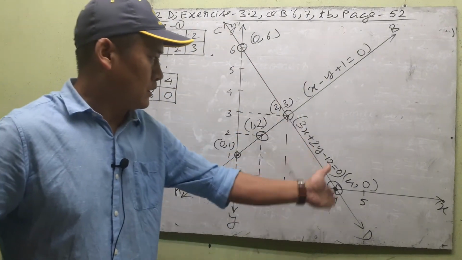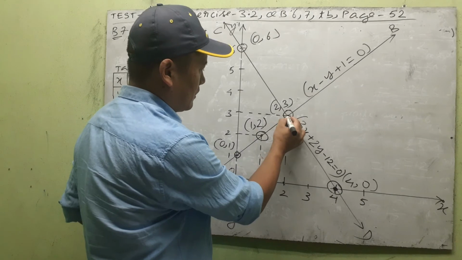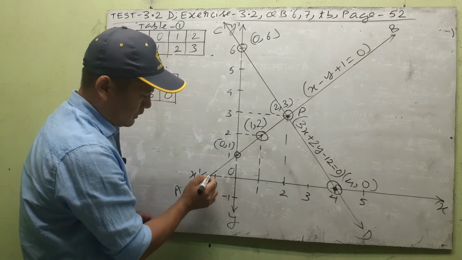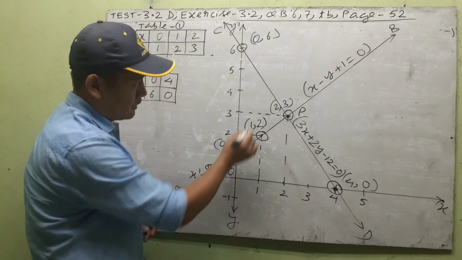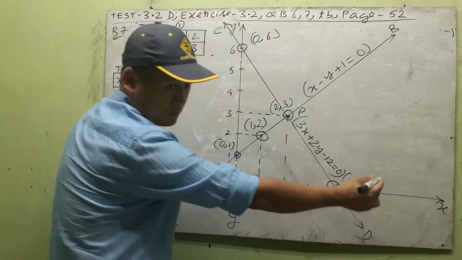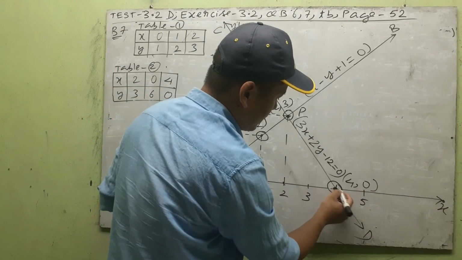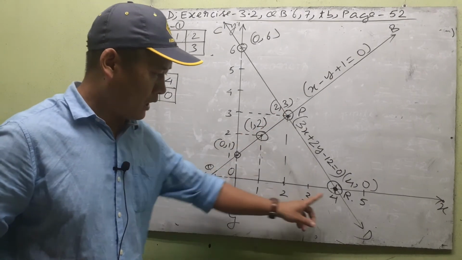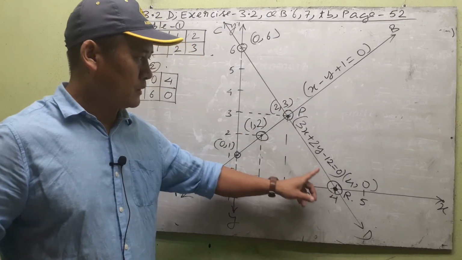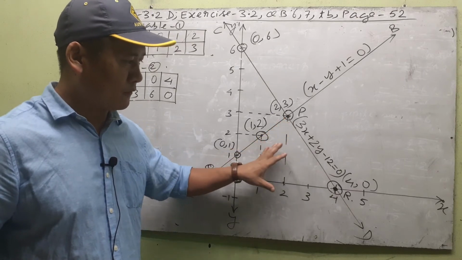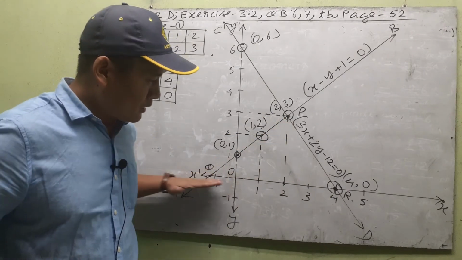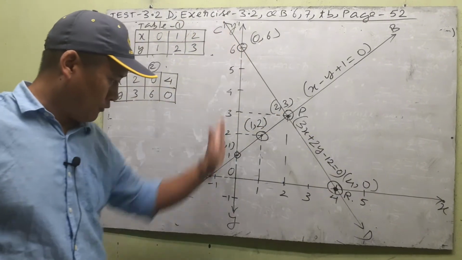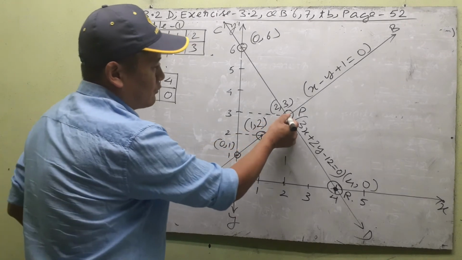So they are cutting each other at this point, P, let us say. Put this one as P. And this line is cutting the x-axis here, Q, let us say. And this line is cutting the x-axis, this horizontal line, at this point. So let's put this one as R. So now we get a triangle PQR. They're asking what are the coordinates of the 3 vertices of the triangle formed by the 2 lines and the x-axis. This is the horizontal x-axis, this is the y-axis. So these 3 points, what are the coordinates?